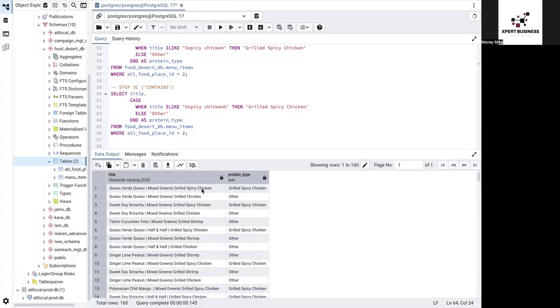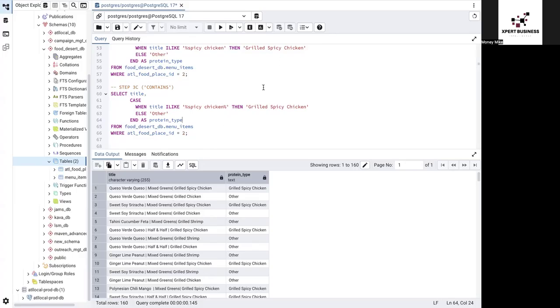All right. So to review, what we've done is said, okay, instead of us reporting on this data set by the full title, we want to report on this data set by the protein type. All right. And we don't have right now a dedicated field that just looks at the menu items by protein type. Our protein type is buried in our title. So in order for us to have this report by protein type, we created this new calculated field that looks at the title column.